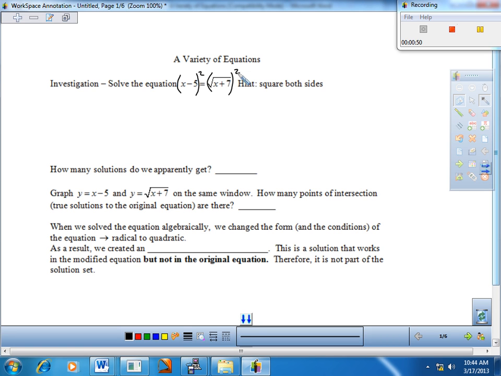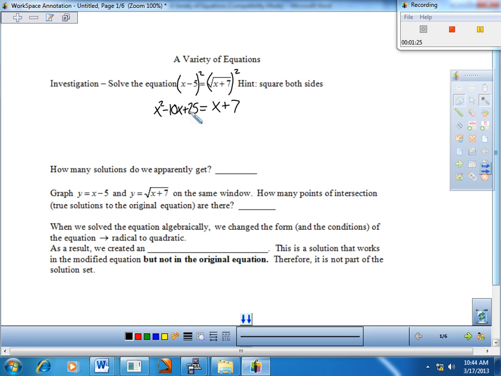In this case, I want to square both sides to get rid of that square root. The reason for doing that is square root and square would cancel, and I get just the quantity underneath there, which was x plus 7. Now the left-hand side, I have to be a little more careful with. This is the square of a binomial. As we all know, it's not just x squared and 5 squared. I would do x squared minus 10x plus the 25. So just be careful on that piece.